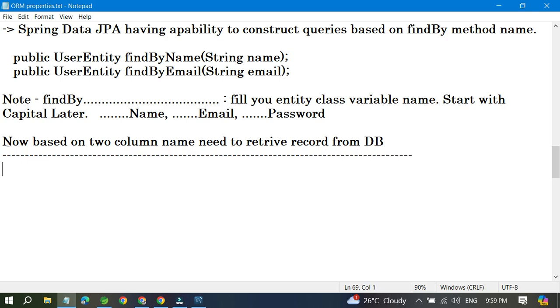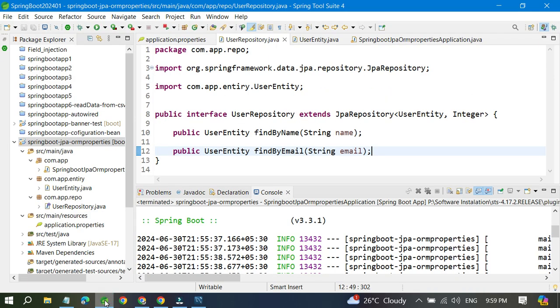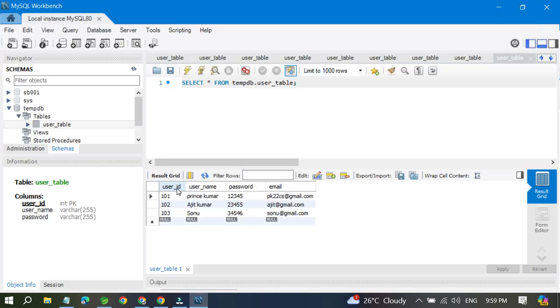You can do the same thing, but we have to use some extra things. For example, in the database we have two parameters, user name and email. I want to fetch the records based on the user name and email.